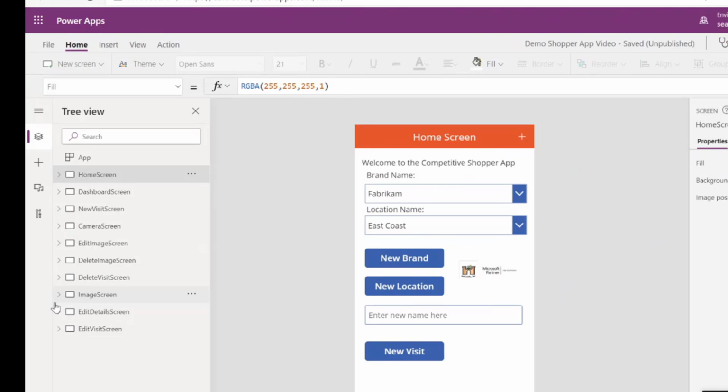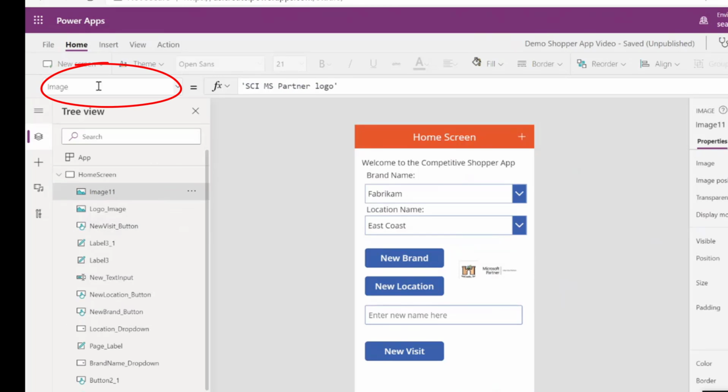here is the home screen for the revised out-of-the-box templates that we put together after session 2. On the home page here, we had added a logo to the home screen by simply adding an image and pointing the image attributes to media that we uploaded, which is a JPEG or a GIF. In this case, it's the SeaCastle Microsoft partner logo.